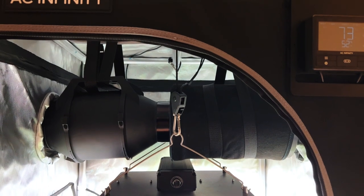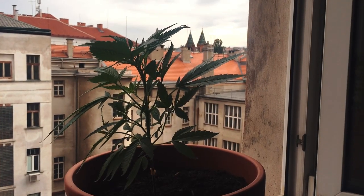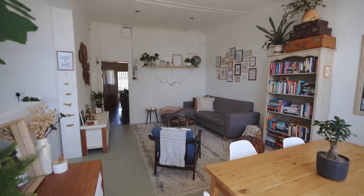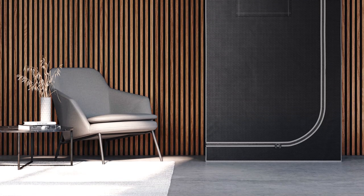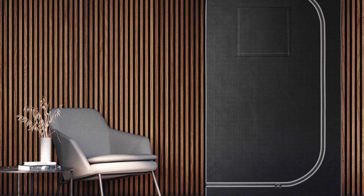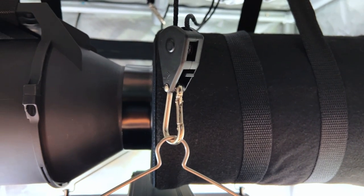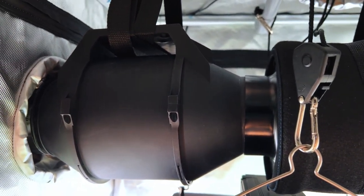With the boundaries of the grow space in place, we can move on to controlling the temperature and humidity. Cannabis thrives in the same environment as humans, so that's room temperature and around 50% relative humidity. If your grow tent is inside a home, it's easy to maintain an optimal grow environment by constantly replacing the air in the grow space with the indoor air outside of the grow tent. This requires an inline fan to exhaust the current grow space air out, which in turn pulls in new air from the intake vents at the bottom, and also provides the added benefit of constantly refreshing the carbon dioxide supply in the grow space, which plants need to breathe in to grow.